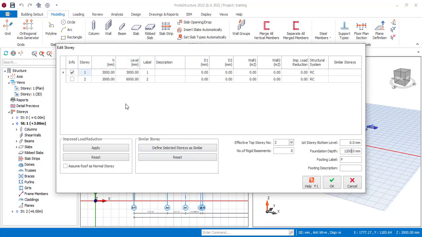So let's assume what the architect gave us is 3 meters height for each of the floors. So if 3 meters is what we have, all I need to do now is to click on OK. But then you can see similar stories. There are cases where you have similar stories. I'm going to be explaining all of that even as we proceed as well. But this building, mind you, is a reinforced concrete building, and that is why we are leaving the structural system to be RC. Here also the structural system is RC. Okay, so I will just click on OK.